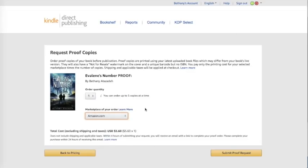There is actually a way to divide up the addresses — like if you wanted to send five to five different people, you can do that on the Amazon ordering page. That's just an Amazon thing where they'll allow you to split your order between addresses. And it will show you the total cost for the book itself, not counting shipping and taxes. Once you're ready and sure you want this, just click submit proof request and you'll get an email once they approve it — usually within four hours, it's pretty fast.